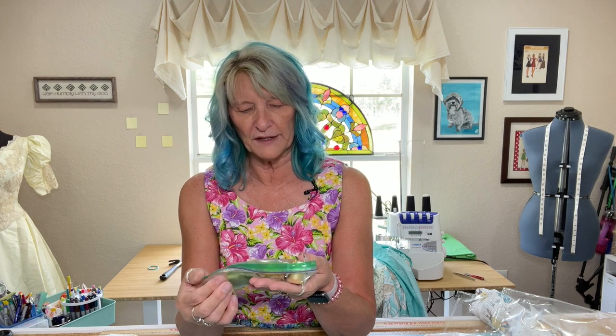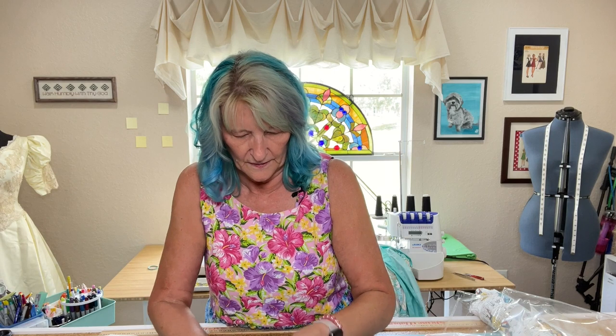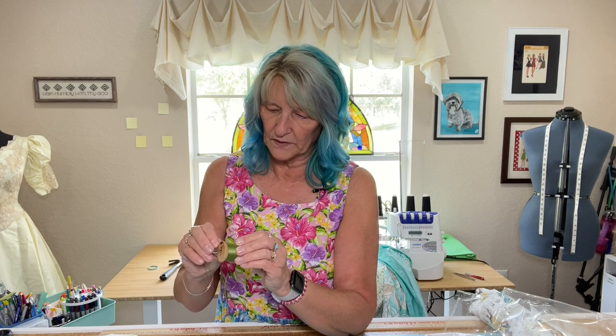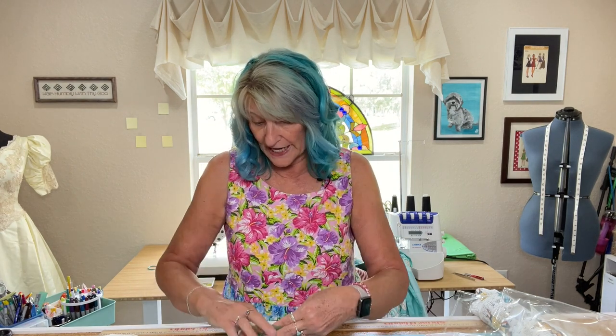Lastly at that store, I went to the craft section and found this little bag of thread for $1.25. It's just old wooden spools of thread. The wooden spools are actually the reason I got it — they're great if you want to decorate with them or use them as pattern weights. There's a green, a chartreuse, a blue, a black, a beige, and another green. They're obviously vintage — I think you could call these antiques because they were probably popular in the 1950s.